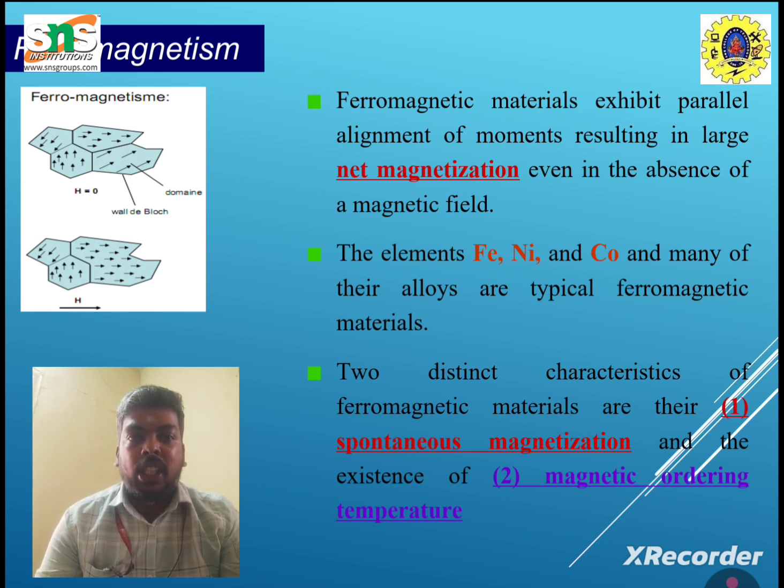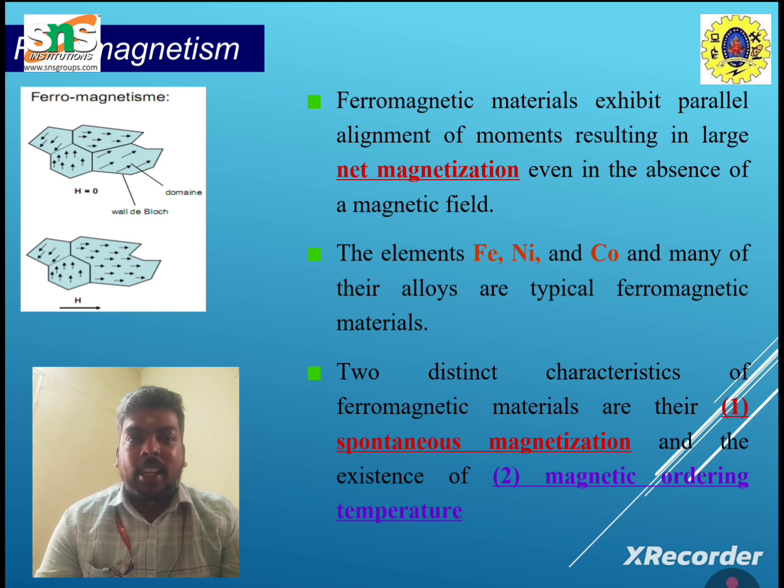Spontaneous magnetism occurs due to the magnetic domains. Domains are nothing but regions of aligned dipole orientation in the material, separated by walls, called domain walls, as we can see in the image above. Without a magnetic field, H equals 0, the dipole orientations are different in different directions.